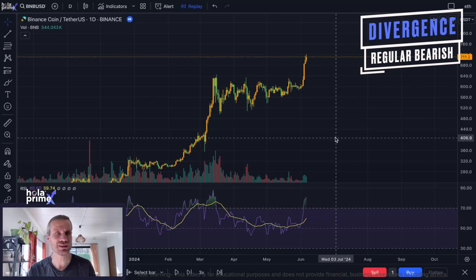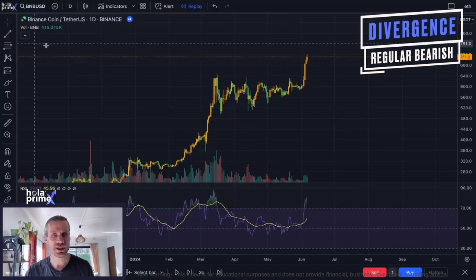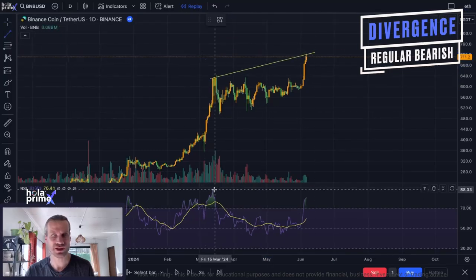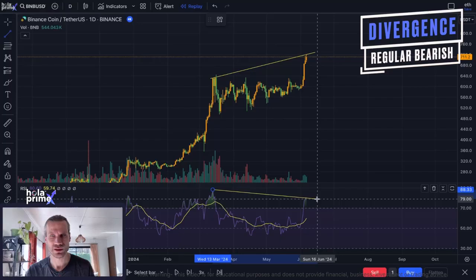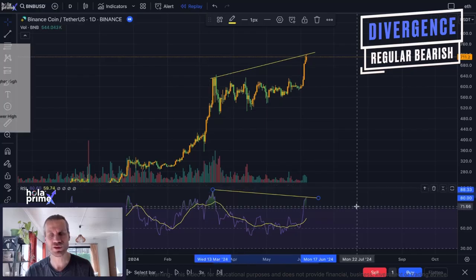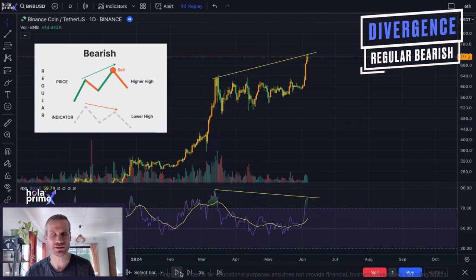Now we're going to see if we can identify some regular bearish divergence. We were looking at bullish divergence with Solana. Now we're going to look at bearish divergence. Okay, so let's see. So we've got a higher high here. Let's just draw a line. Now let's see if the oscillator matches or diverges. Right, okay, so we've got a lower high here versus a higher high on the price action, which is creating, again, divergence. But because the line is on the top, that means it's bearish. So let's see if this bearish divergence plays out.